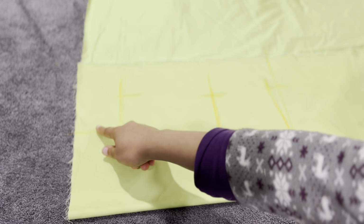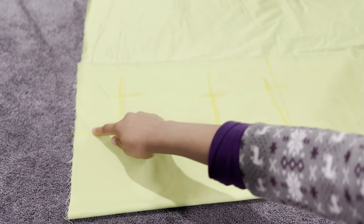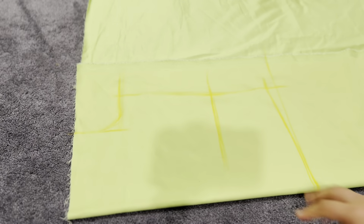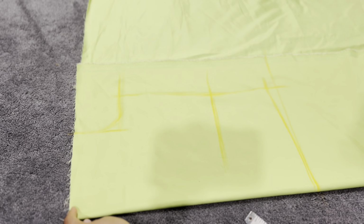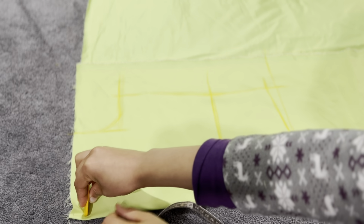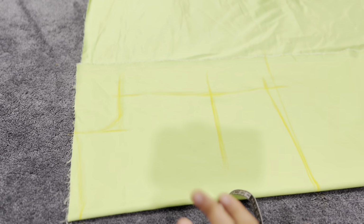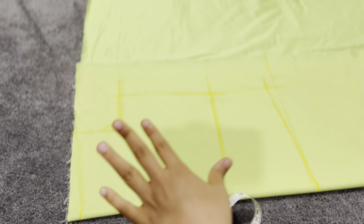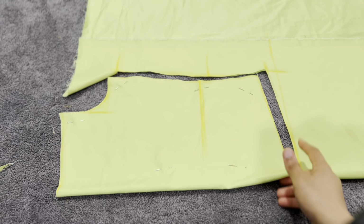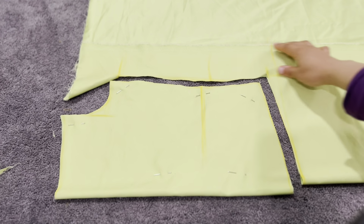I'm also going to go ahead and at this sharp corner right here, I'm just going to create a curve just right there. And yeah, so this is what our top looks like. Then for the neckline, I think maybe I could just make it slightly curved, just come down here by 1 inch and then just curve that. Of course, this is completely up to you. This is just my preference. So I'm going to pin all this down and I'm going to cut it out. So here's what our top looks like, or well, the back of the top. And I realized that I left quite a bit of fabric here on this side.